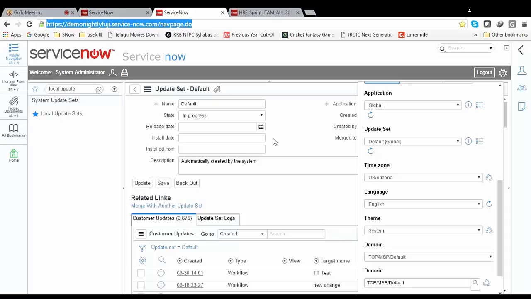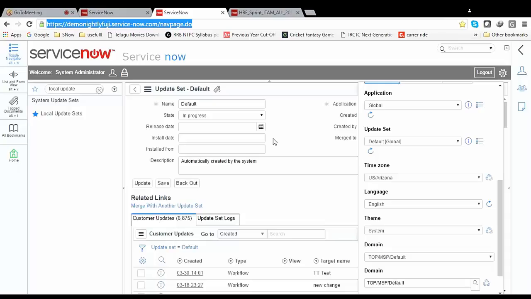No, right? First of all, if development took 6 months, again you would take 6 months to redo the changes in testing. It should take very little time. We should be able to easily move all the changes which you did in development to testing. There should be some process, and the process is nothing but update set.